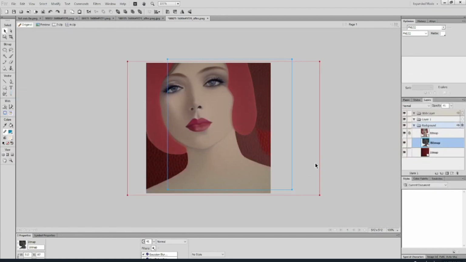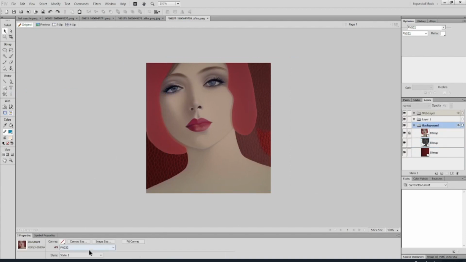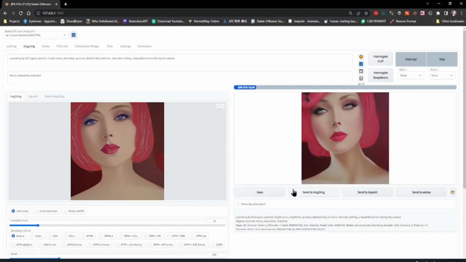Now we save, and we push back to Stable Diffusion. And the other thing we missed was now I've added lines to the hair, which should give us our final product, more or less.